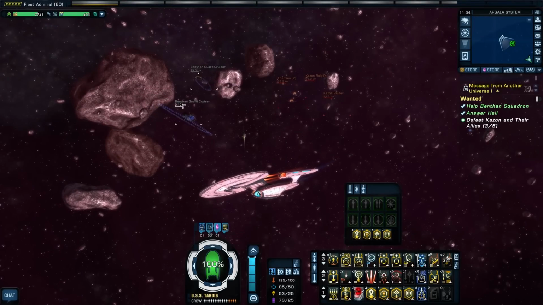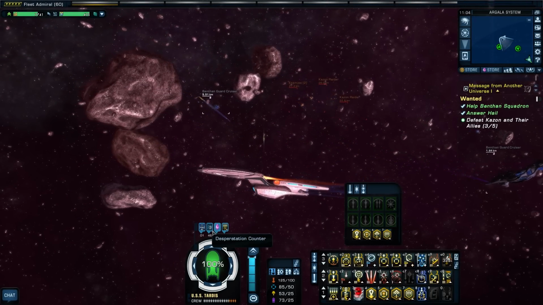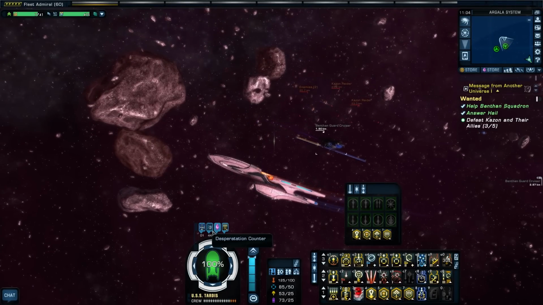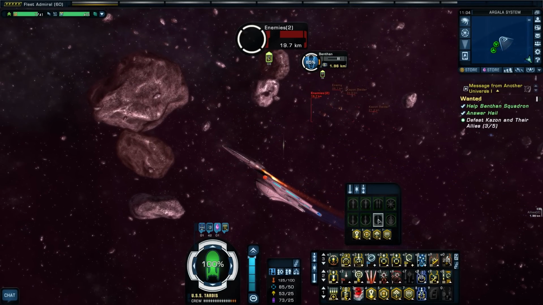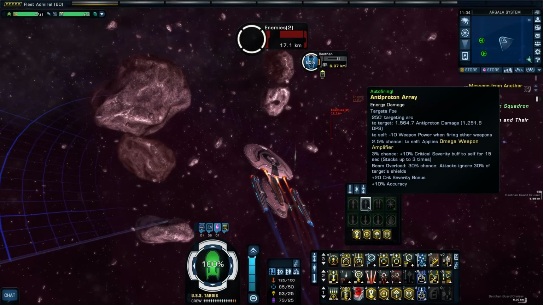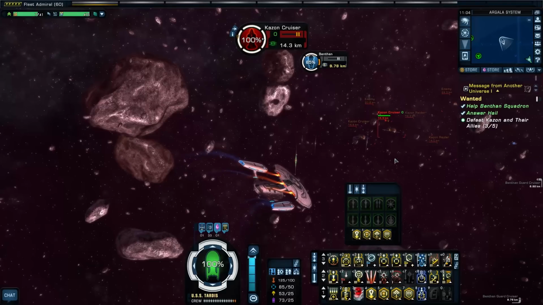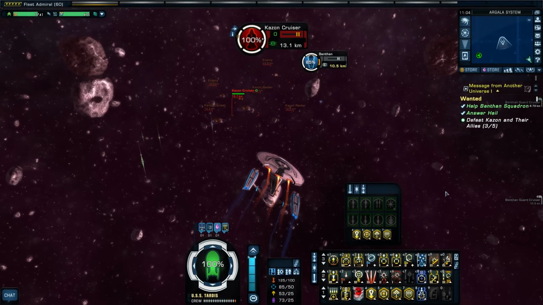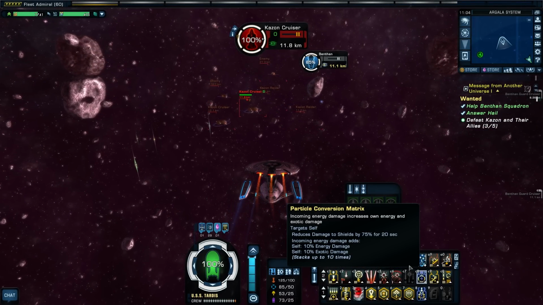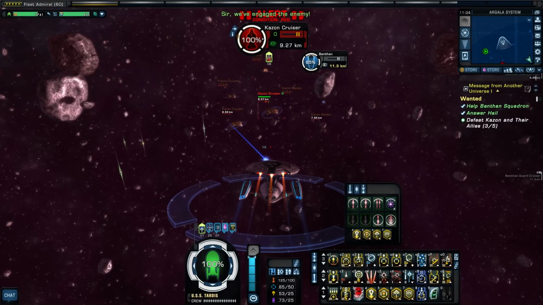So we're going to watch for the particle conversion matrix to stack. And I saw it stacking up to 10 times on the last one. And then I'm going to see if that's actually equating into improved DPS from my weapons. I don't know if that's how it works. I'm testing this for the first time to see if it does. So again, I'm not going to buff anything. I'm just going to leave everything as it is. The only thing I'm going to do is the power conversion matrix.